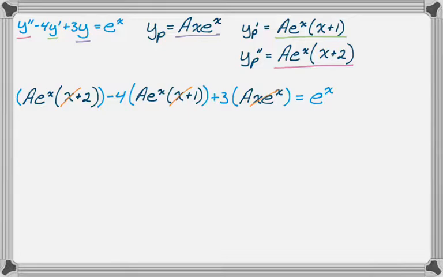So really, we just need to look at the e to the x terms. So from the first thing, I get two A e to the x, then I get minus four A e to the x. And then I get nothing. So overall, I have minus two A e to the x equals one e to the x. If that was a little confusing, you could take a second and actually just expand the entire thing. And you'll see what happens with everything. But I think you could probably follow along.